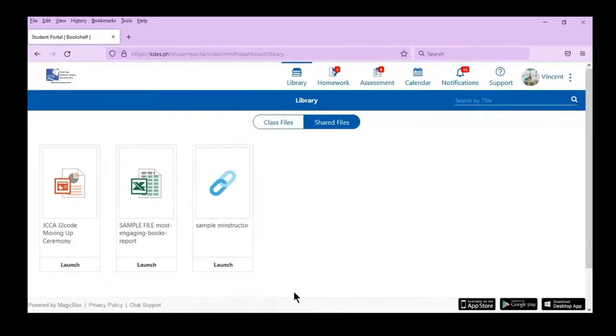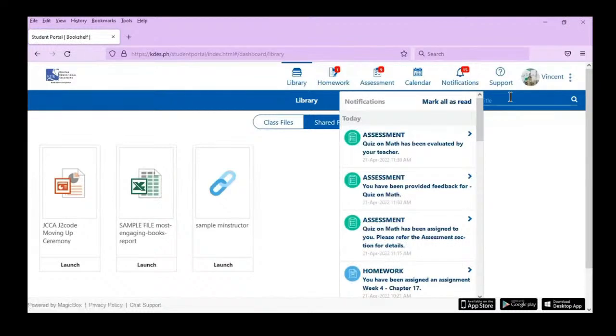Sige. So, ano yung ating next task? We have to answer an assessment item. Okay. So, before we go to the assessment pala muna, let's view yung ating notification section. So, do you have notifications on your account? Meron bang number doon sa taas ng notification section nyo? Can you give me a thumbs up reaction kung may nakikita kayong number sa notifications ninyo? Do you have unread notifications on your account?